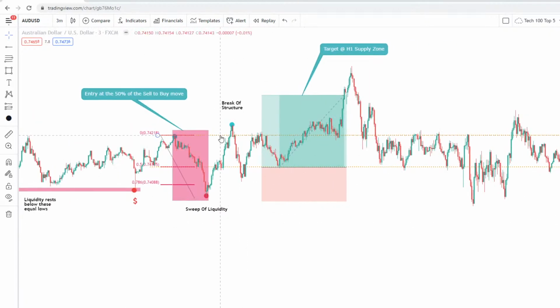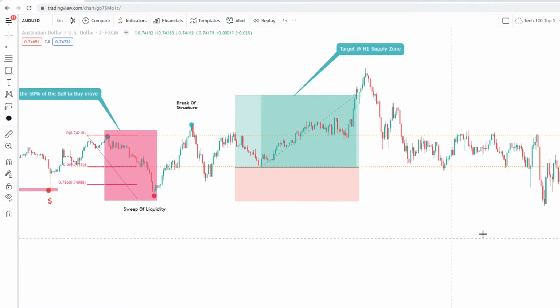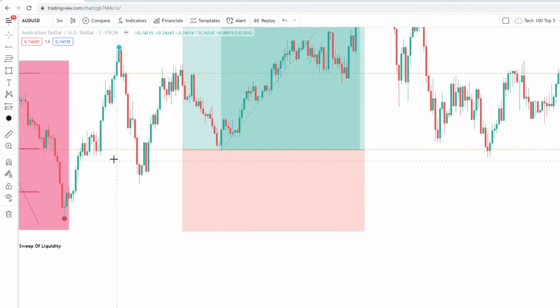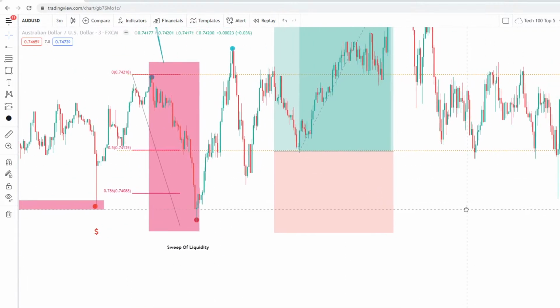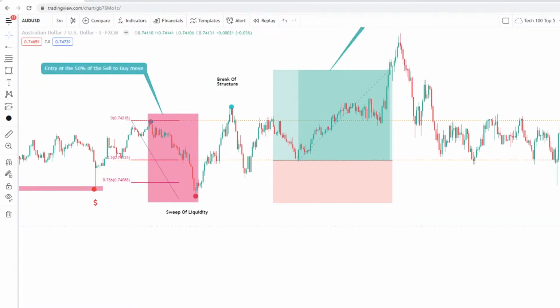So this is a very high probability setup, right? Now, all that we did is we saw this, right? The break of structure, the push down, little move up, and we simply entered on this beautiful 3 minute candle. You can see we always look for these volume filled candles, and we just simply entered here. It was as easy as that.